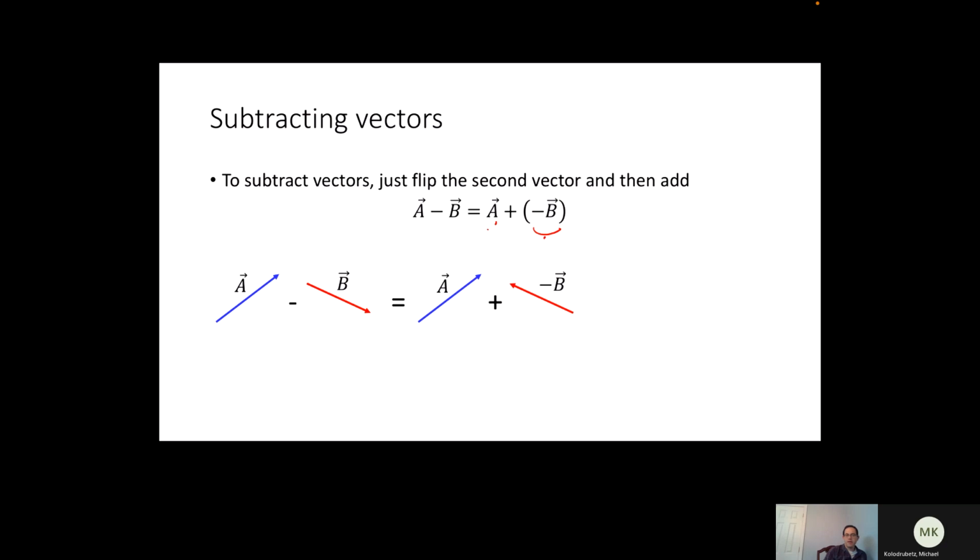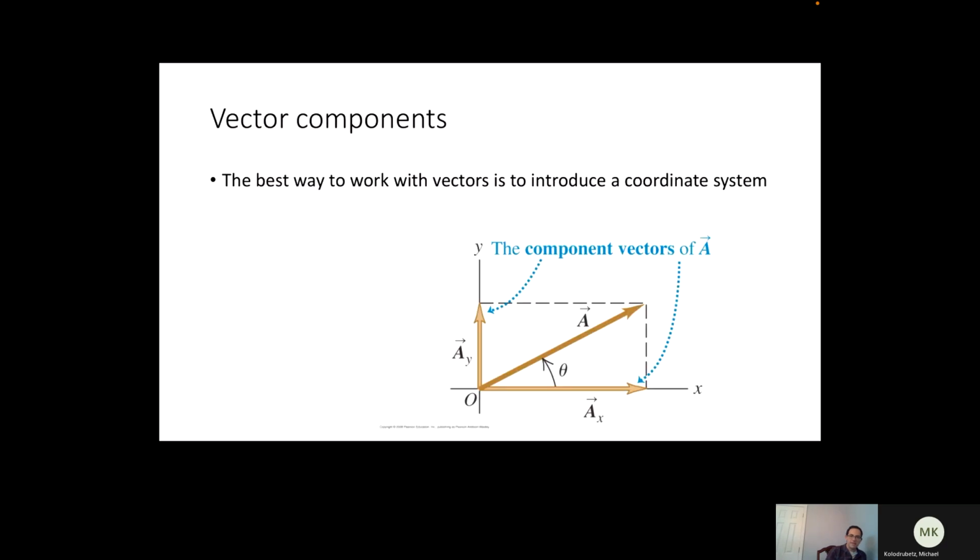So A minus B is equal to A plus negative B. So that's just B flipped around, pointing up and to the left. You add them head to tail, exactly as we just learned, and here's the result, A minus B. So you add head to tail, you subtract head to tail after flipping it around. And so that's how we're going to work with vectors when we think of them as arrows. In practice, that's very rarely what we're going to do after this first lecture.